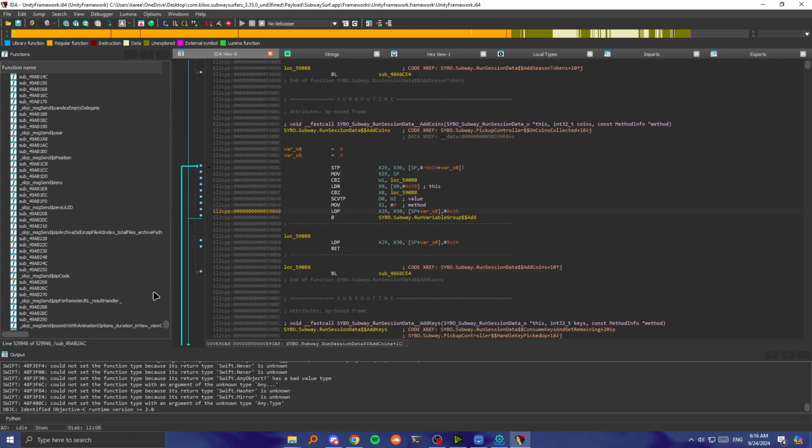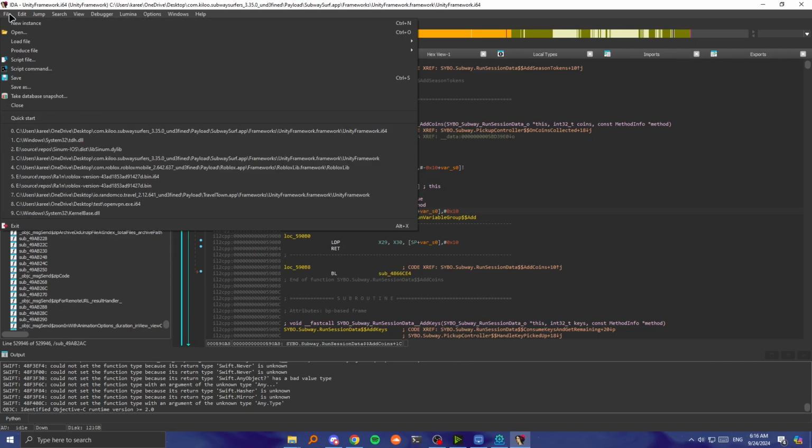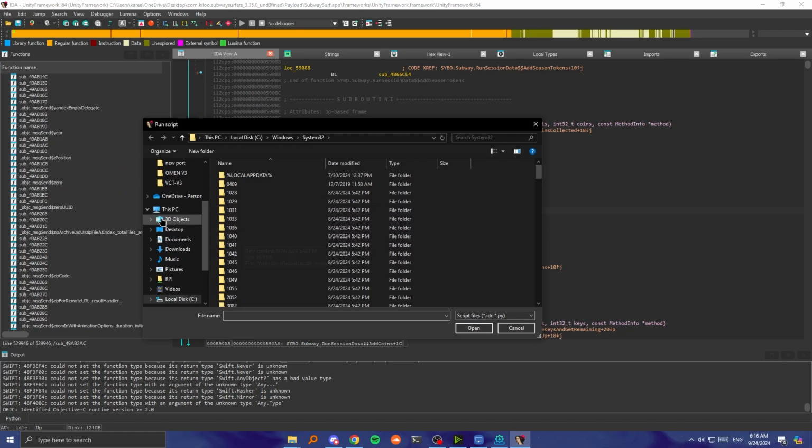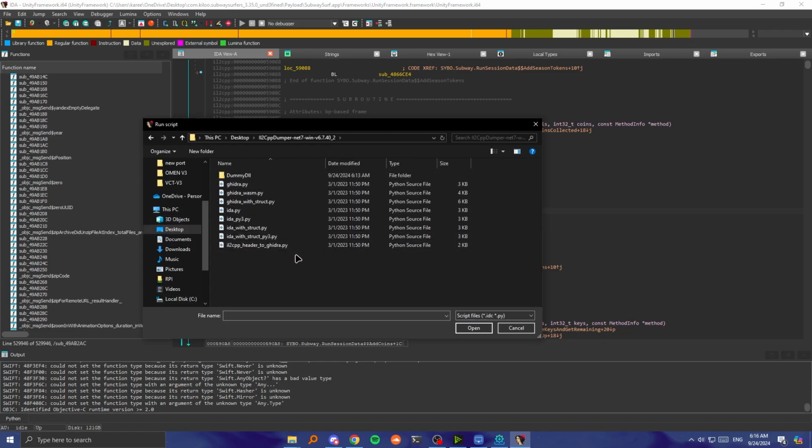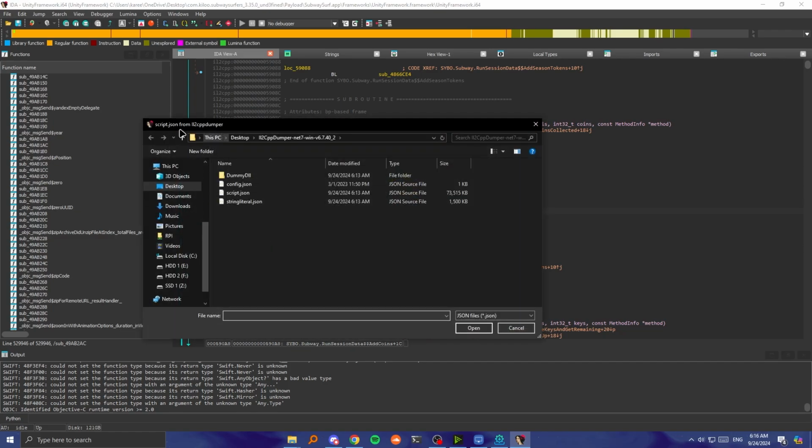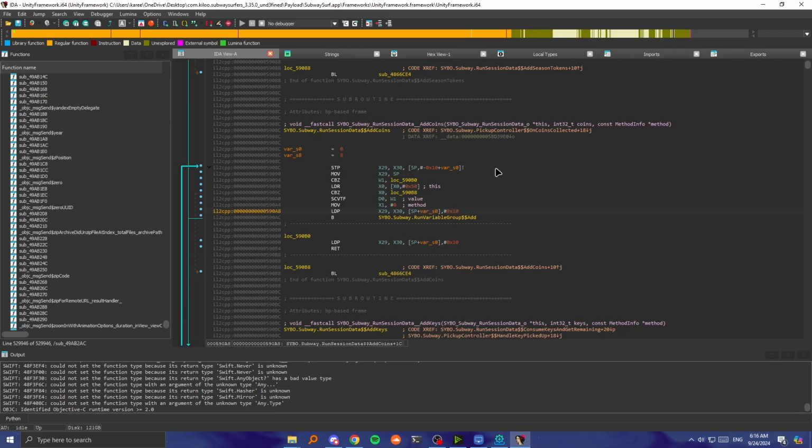So after you wait those few hours, comes the really good part about Unity games and what makes this actually really easy. You have to select File, Script file, and then you're gonna go to the dumper you just used. You're gonna pick ida_with_struct_py3, and then pick the script JSON, and then pick the header file, and it's gonna start applying the header file to that disassembly and apply the names and the signatures of the functions, the types, everything.